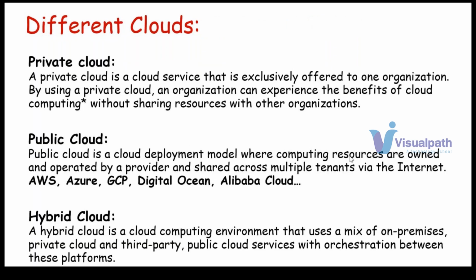So coming to the clouds, there are three types of clouds: private cloud, public cloud, and hybrid cloud. Let's go into the definitions. What is a private cloud? A private cloud is a cloud service that is exclusively offered to one organization. By using a private cloud, an organization can experience the benefits of cloud computing without sharing resources with other organizations.